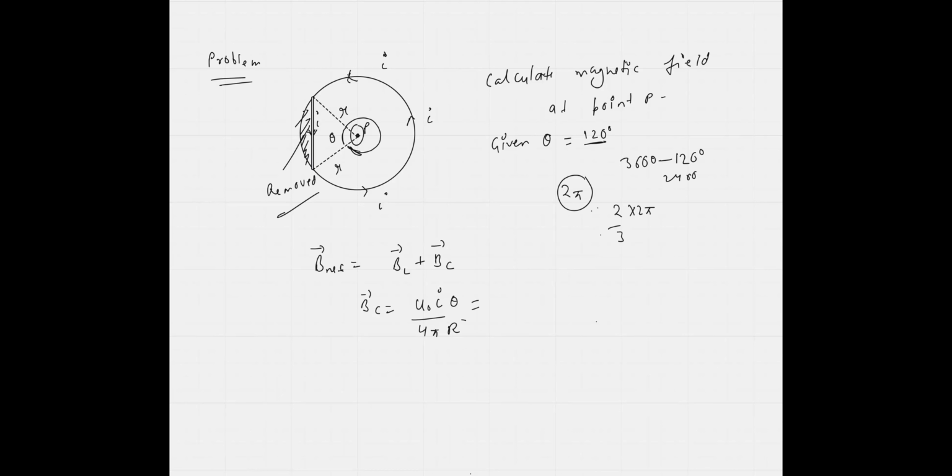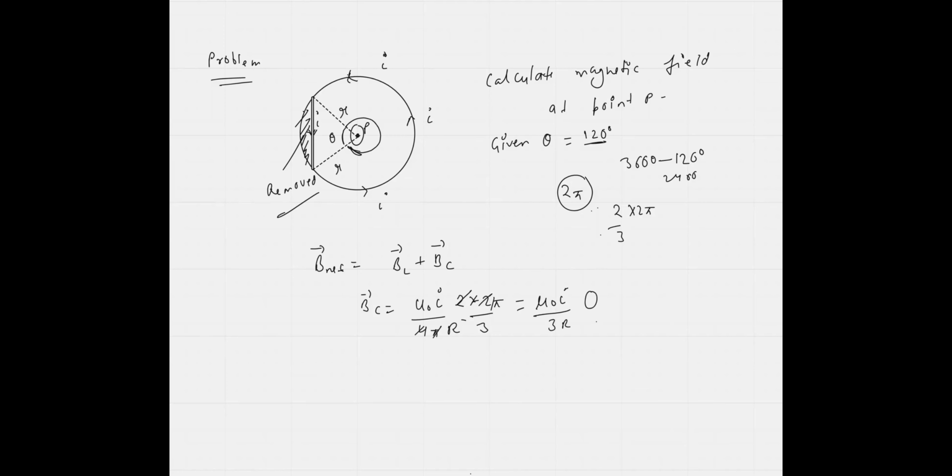Yes. So you can directly go and substitute the value. If you do this, what you are looking at is 2 into 2 pi divided by 3. Cancel, cancel, cancel. Mu naught I by 3R is the answer from this part. And if I ask you what is the direction, you will say, sir, this is outside, because the current is this way. If you put your thumb in this way, fingers will be pointing this way, your palm will be pointing upside towards me. You have to use the right hand for this. Okay? So in this way, you are getting this as an answer.